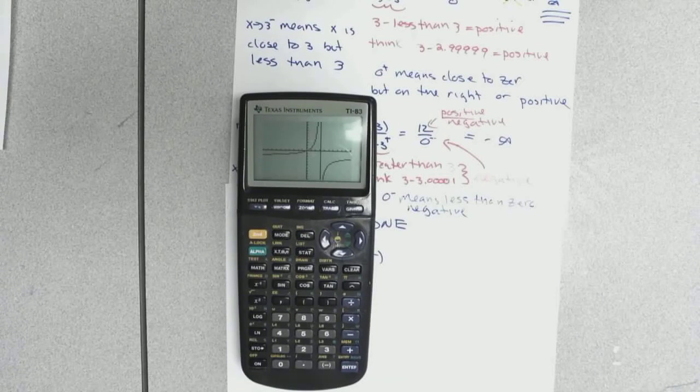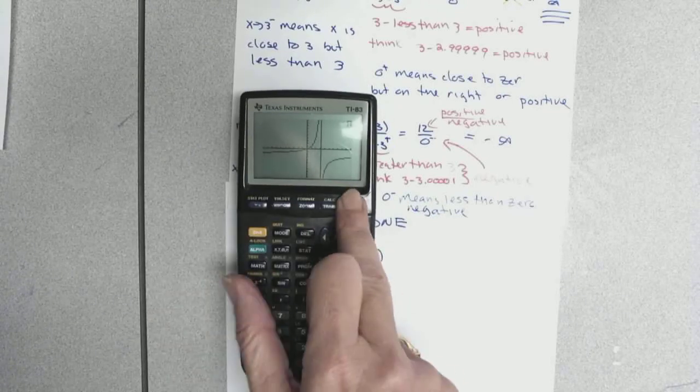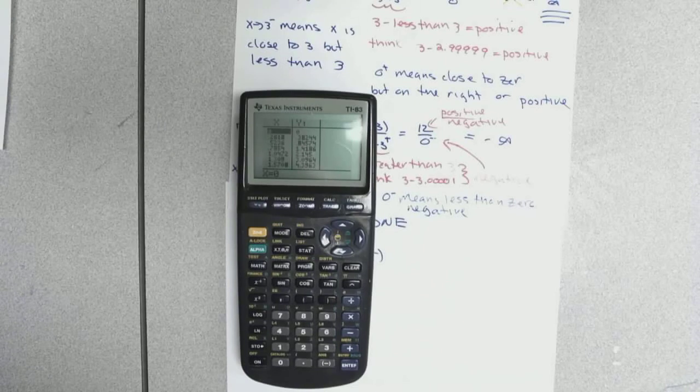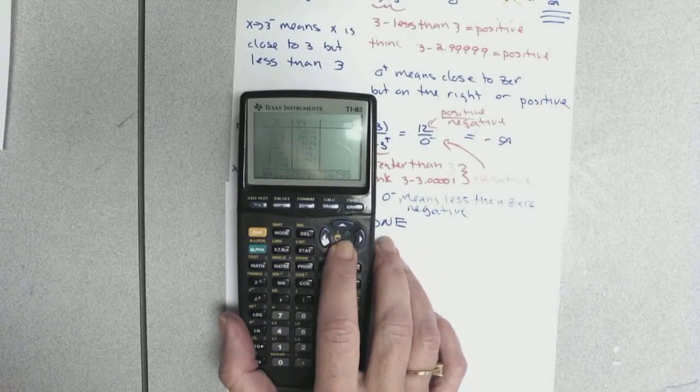We haven't spent a lot of time checking our limits with graphs, but you can check any limit by looking at a graph. Or you could use the table function in your calculator. Actually, let's go ahead and look at the table function while I have it out. So I'm going to hit second and table. Now we need to get near 3. I could set up a better table, but I'll just get close to 3.